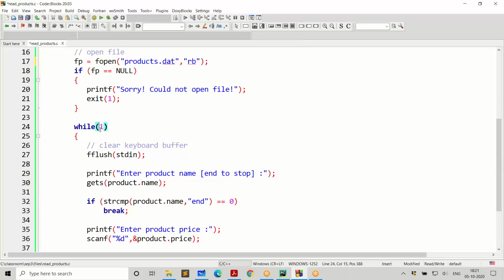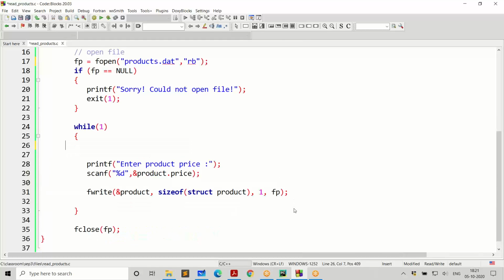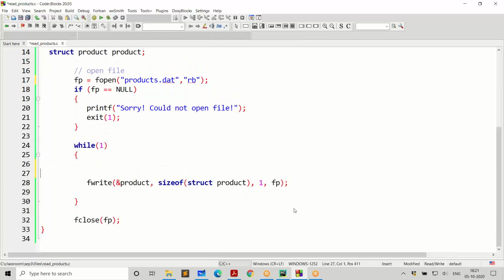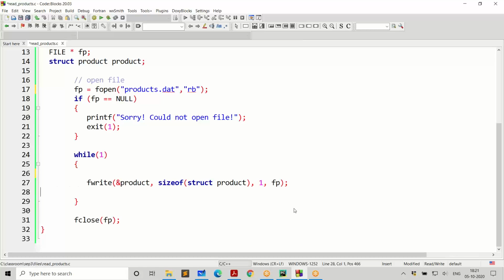And then we do go for this and no flushing, nothing, because we are going to read nothing from user. We are instead reading one record at a time. So I'm going to say fread. And the syntax remains the same. And it is going to read one record and it returns the count. And the count indicates how many records it read from the file.